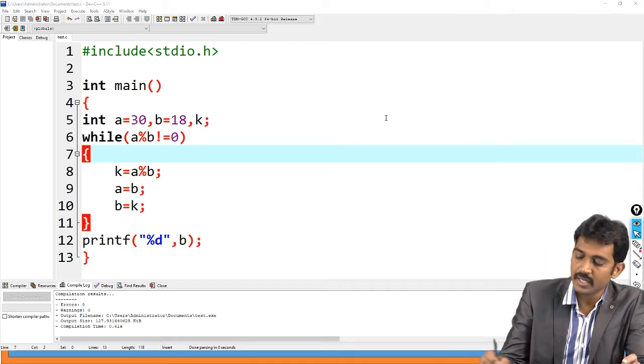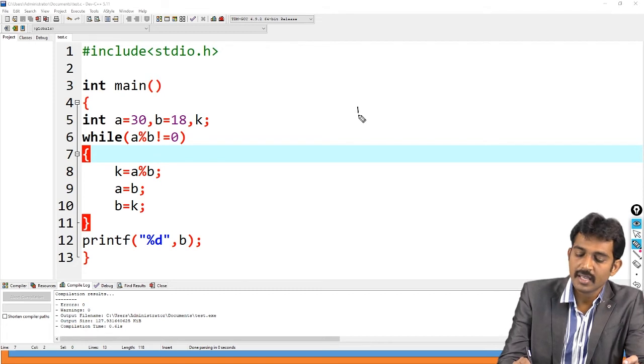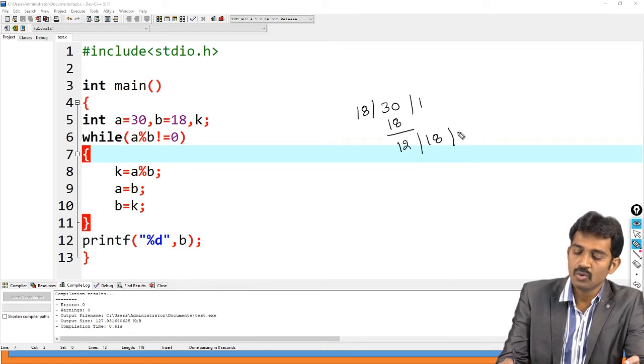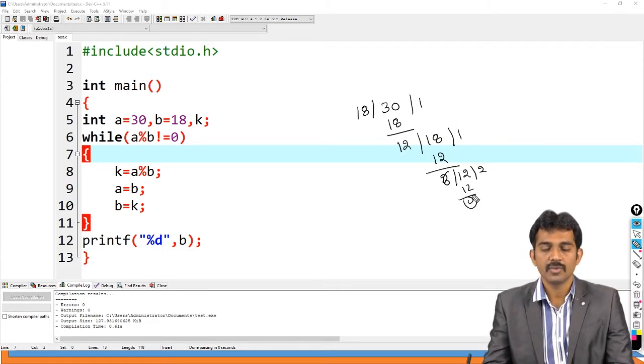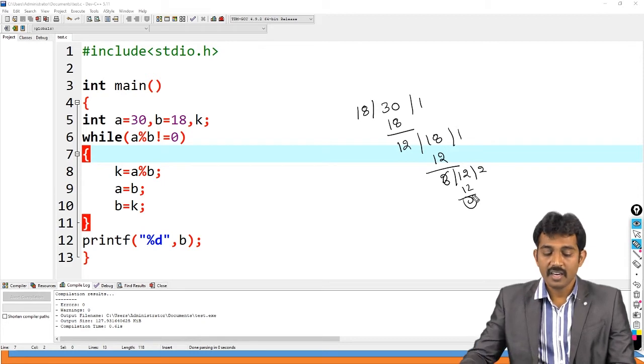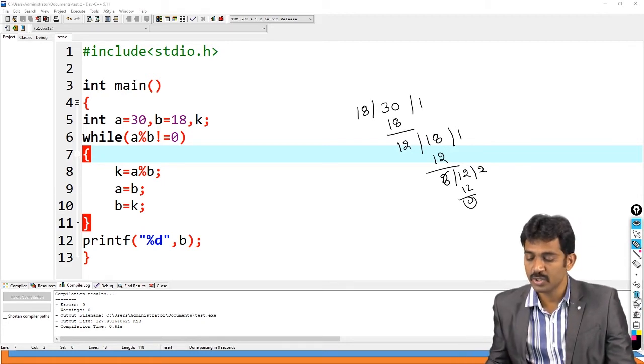For example, if you consider 18 and 30, then 18 divided by 12 leaves 6. Then 12 divided by 6 leaves 0. So 6 is the answer. Got it?